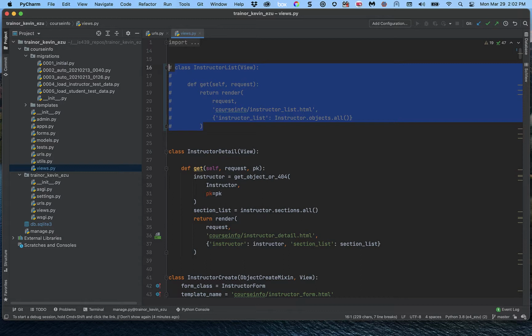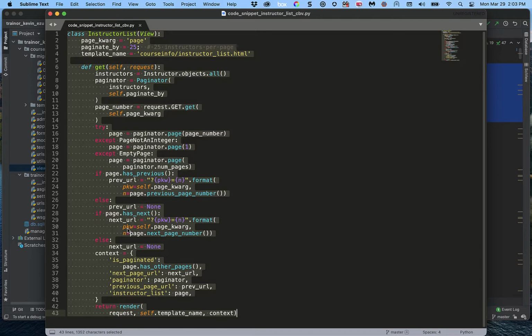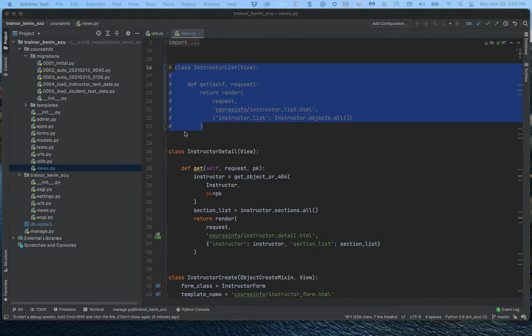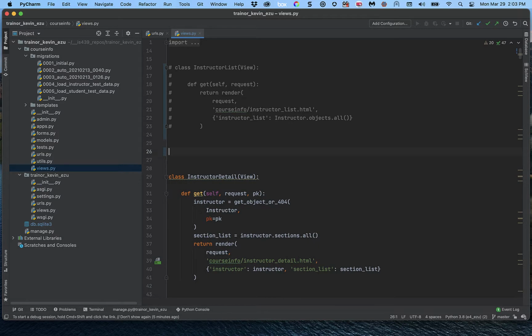So I'm going to open that up with Sublime Text, just open it up with the text editor. And here we go. This is the code that we're going to use to replace the view. So I'm just going to do select all and copy from that, and then I'm going to paste it right where the view code should be, right here.